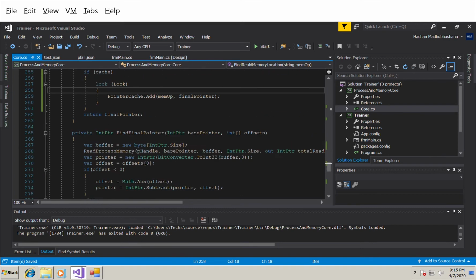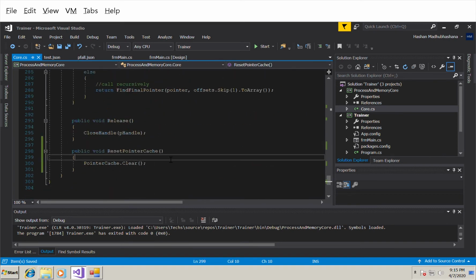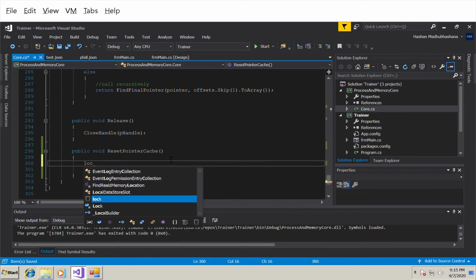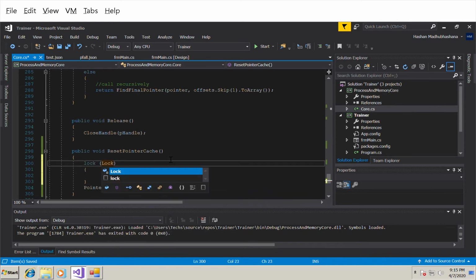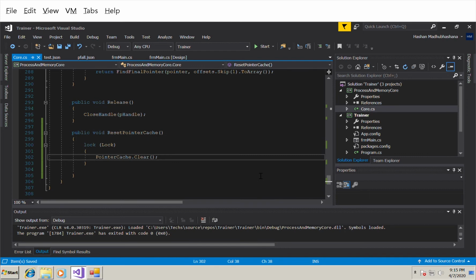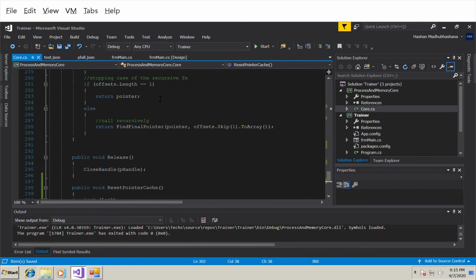Finally, when we are releasing, so lock to lock. Across the threads, this is static, so it will assure thread safety. Now this end we completed.